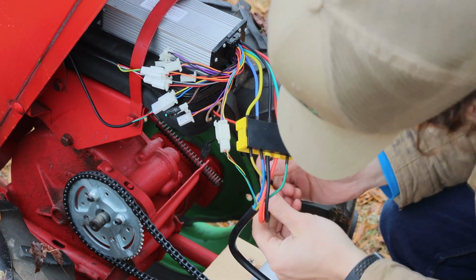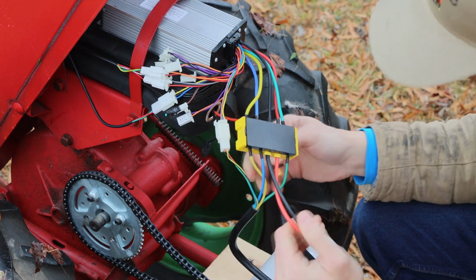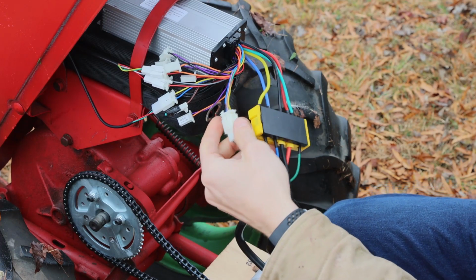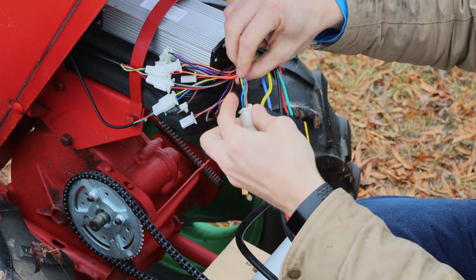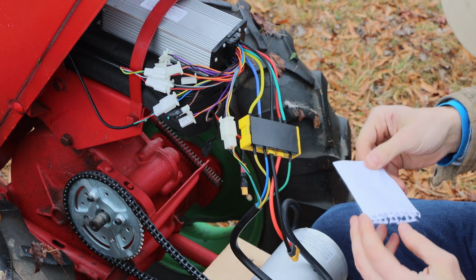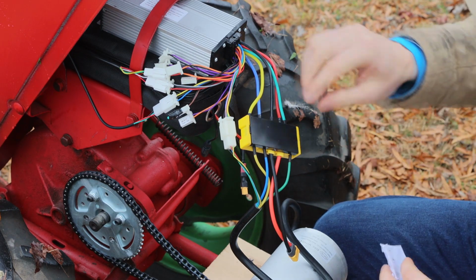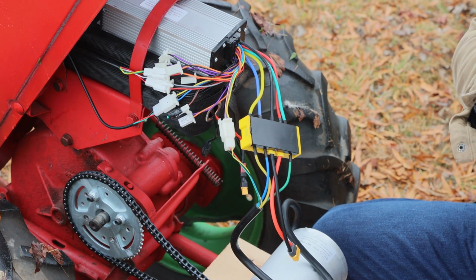All right, first thing up here, we're going to disconnect our battery. So now we're safe to work on this. This is our Hall connector. I believe it's the, let me just double check here before I say anything. I wrote it down so I'd remember. So we're going to be switching the blue and yellow wires. We're going to splice those together.